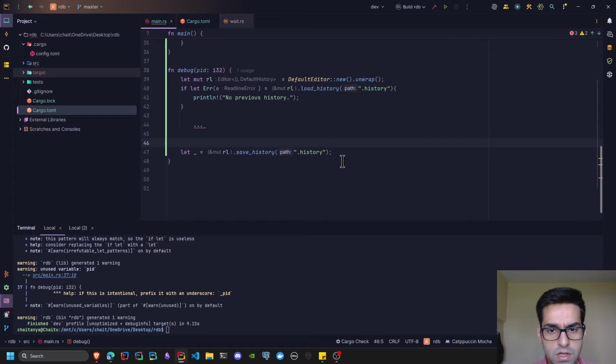That will save the history for us, and whenever we bring in the debugger again, it will load that history for us.